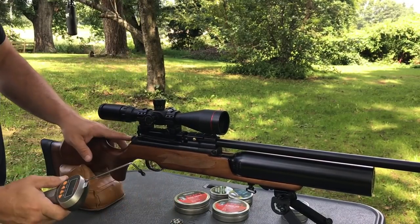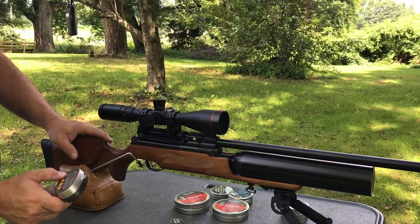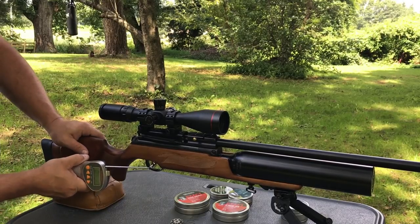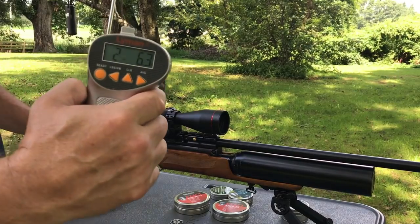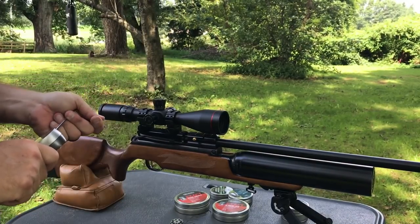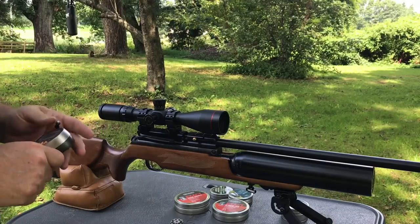Seven, and we'll do one more. So 2.9, 2.7, and 2.6. So it's breaking nice and clean in there. We're setting this up now for our 100 yard shot.